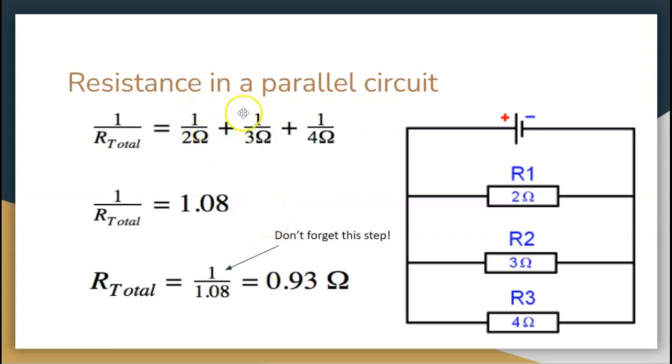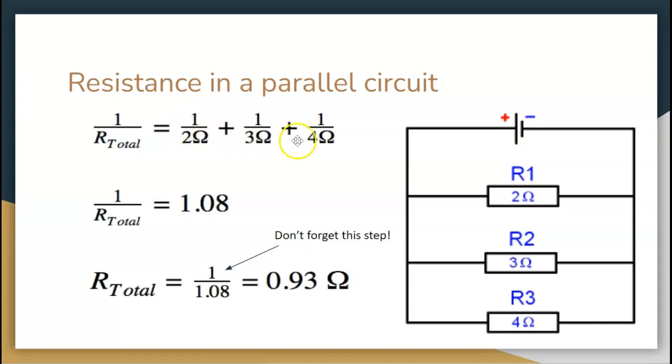So 1 over 2 plus 1 over 3 plus 1 over 4. Now, depending on how good you are with the calculator, you can do that in the calculator. You need to get the parentheses in there so your order of operations is good. iPhone calculators are just stinky in general. Or you can simplify it. 1 over 2 is 0.5. 1 over 3 is 0.33. You can round it. 1 over 4 is 0.25. And then you add those together. At the end of the day, however you do it, for this one you should get 1.08.